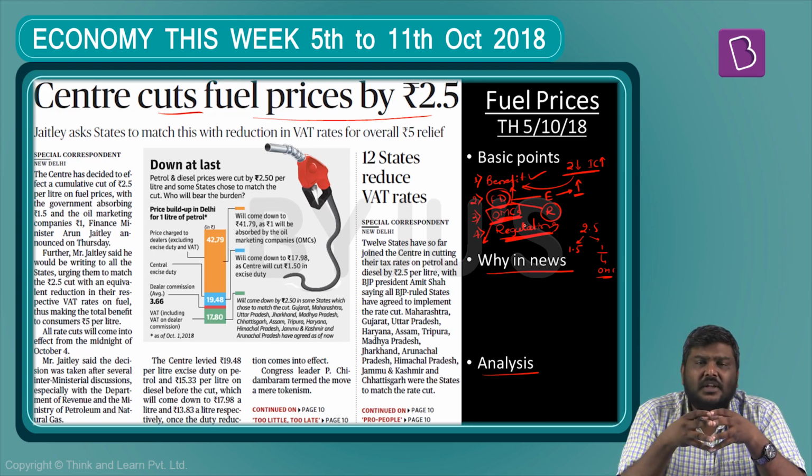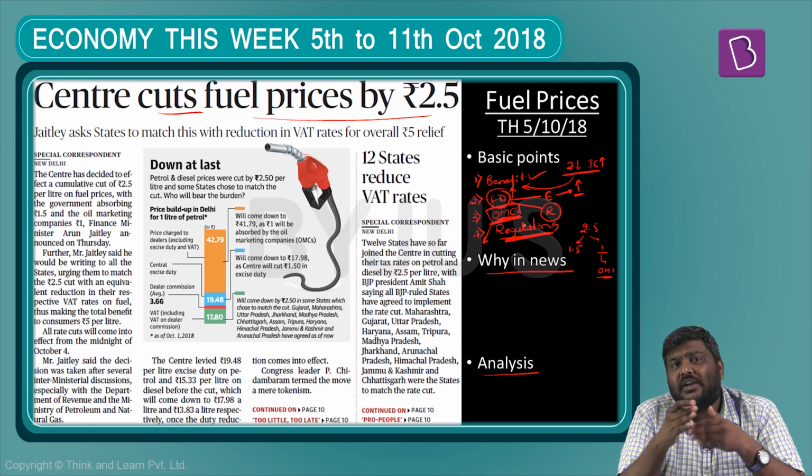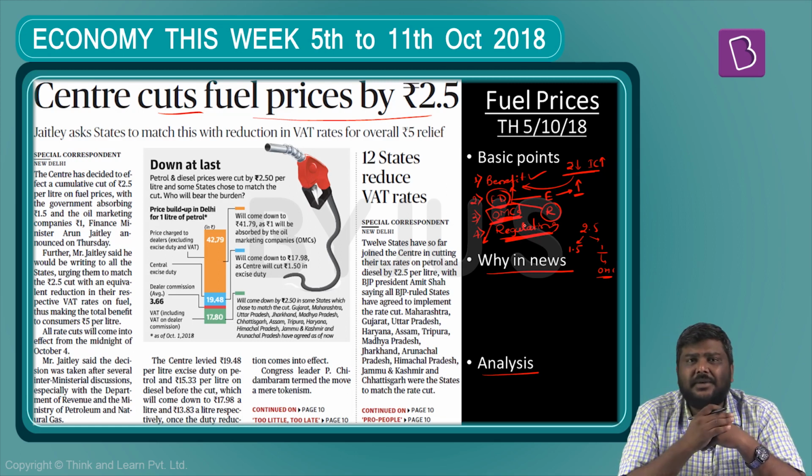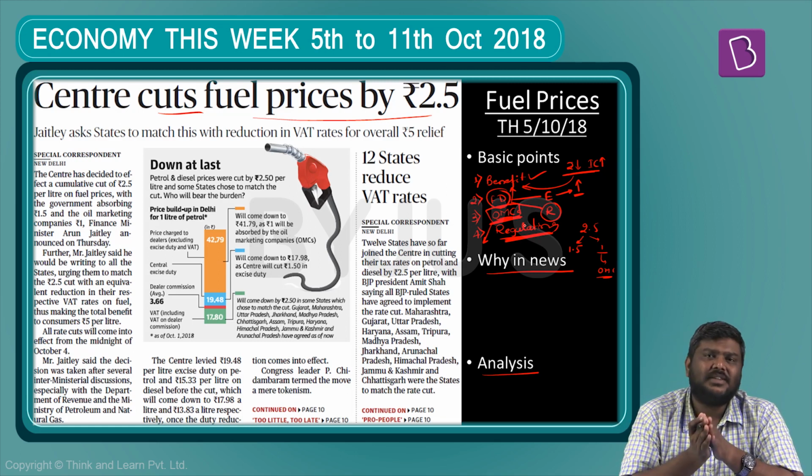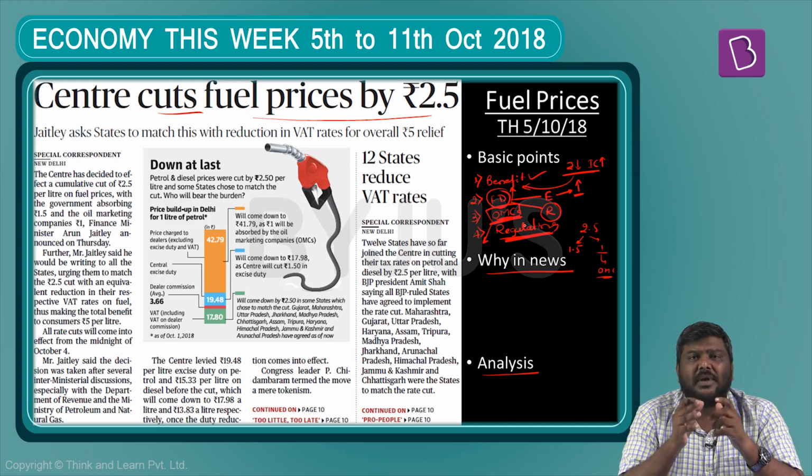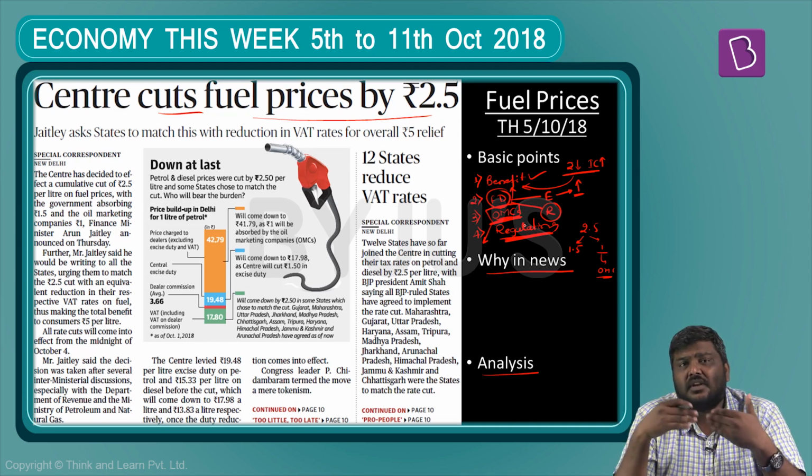And finally, Government of India, since the last decade, has been deregulating the prices of petrol as well as diesel. Presently, the prices of petrol and diesel are decided on a day-to-day basis. That is dynamic pricing. Every day at 6 a.m., the prices are determined based on what the prices of these particular fuels are in the international market.